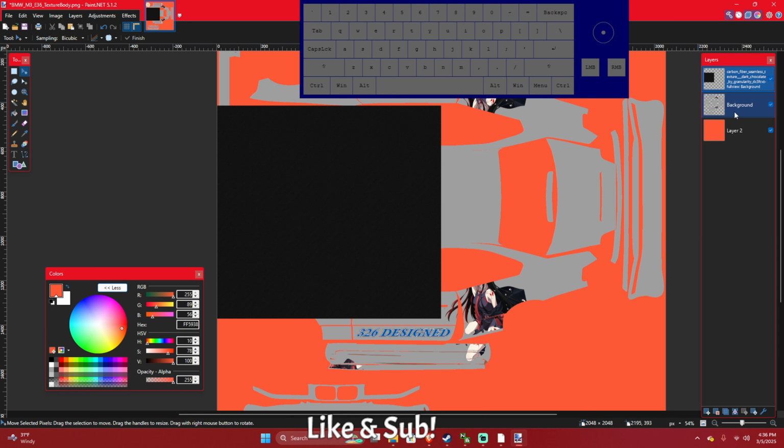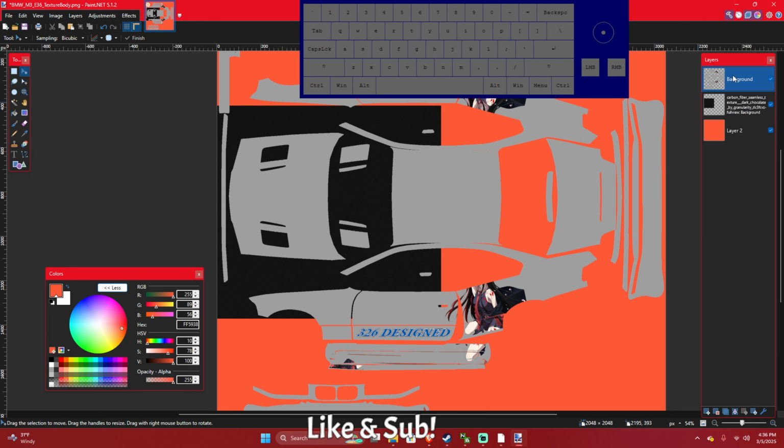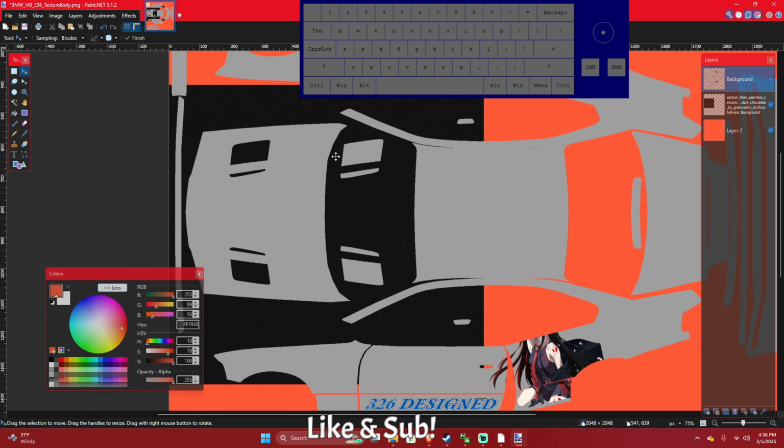No. So I grab background, put background before the carbon texture. Zoom in with control and your scroll wheel. Grab the rectangle select, and now we have to crop everything out of this that we don't want carbon on. So grab this. Oops, wrong one.